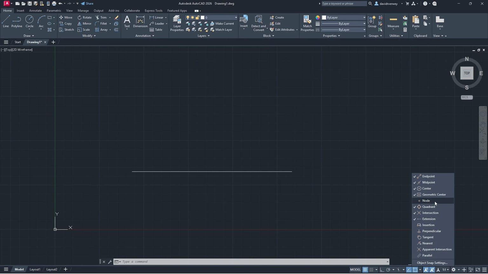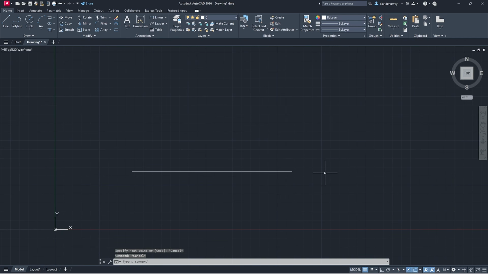But just pause the video, take note of what I have, and set yours to what I have here. The reason I have these set is because they're not too annoying. They go exactly where I need them to go. And again, it'll be easy for you to follow along. Now, not everyone is going to use the same ones I use. Some of them will be shut off for different people. Some of them will be turned on that I don't have turned on, but these are the ones that I find work best for me. So once that's done, we can get out of there.